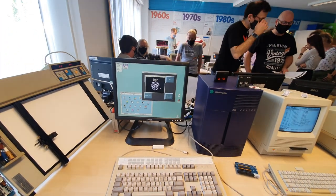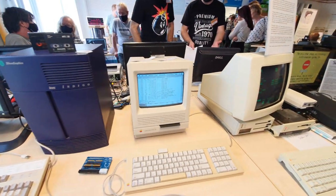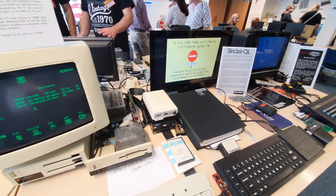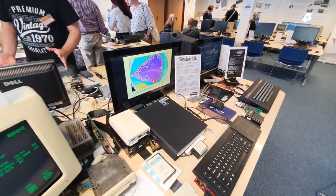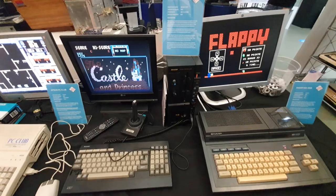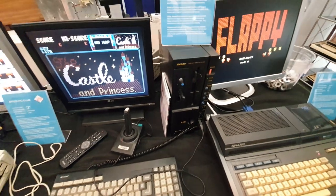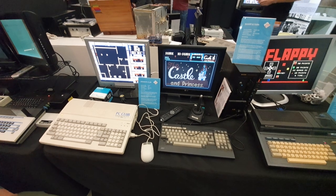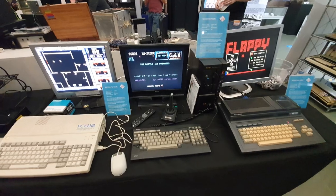One of the really nice parts is you get to just geek out with people. For example I had a nice chat with this guy who's got this SGI Indigo - he spent all morning getting it functioning. We also have a nice Sinclair QL there as well. Once you've chatted to people, they also bring out bits of their collection that they intend to show either later or just brought along to show people who are interested - so there were a couple of STs as well. One person I got to catch up with but stupidly failed to catch on camera was Johnny Blanchard - these machines are all his.